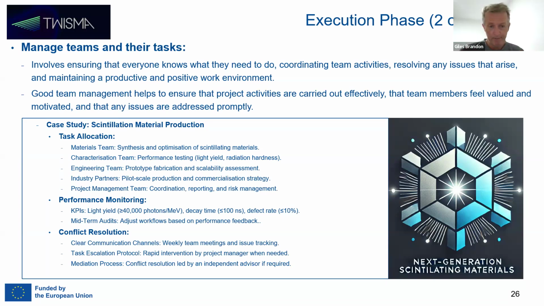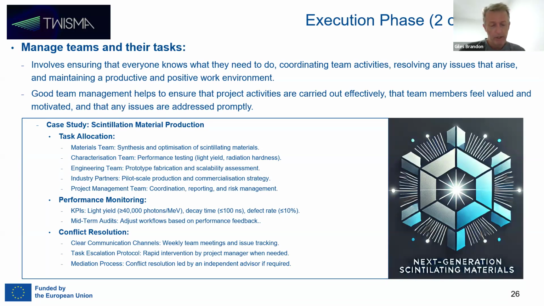Midterm audits. Typically with the Horizon Europe projects, there is midterm reporting and final reporting to be made to the European Commission. And they need to be planned for in advance for those reviews. So there needs to be a clear understanding by the project management team beforehand of what that reporting requires, and that they in turn are communicating with the various teams to get the necessary information in order to do the reporting for those audits.